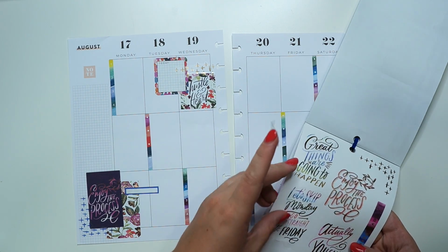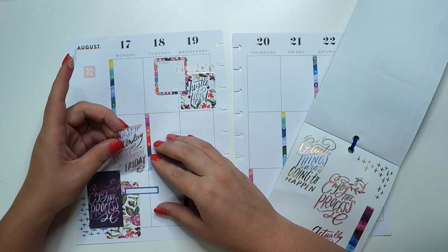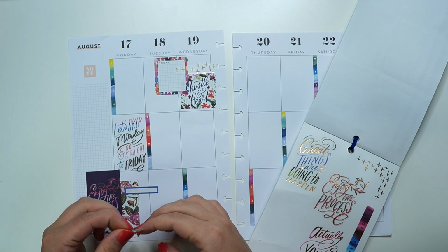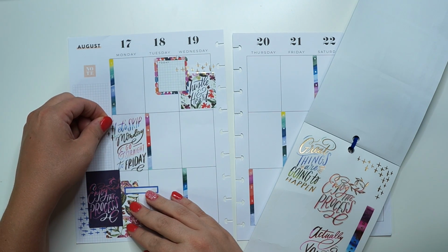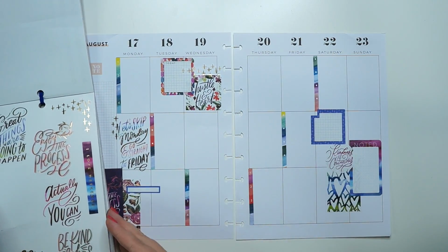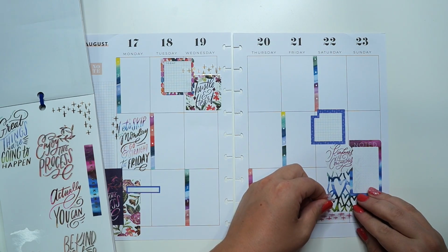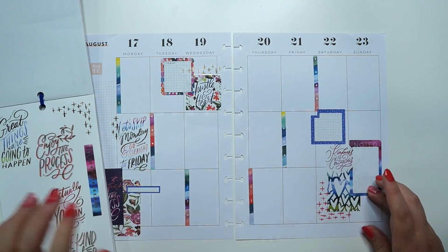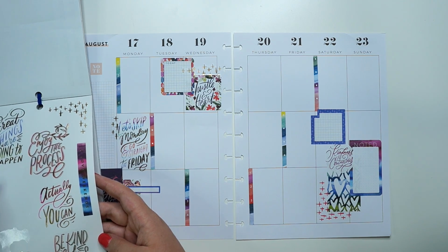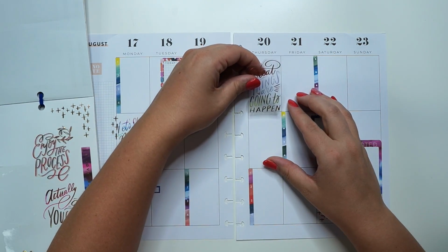So, okay, I am going to put this Let's Get Monday and go straight to Friday. I'm going to put that on Monday with some more hash checkers, because why not? Cute. It's all about the little details sometimes too. It's where I try to get some more finer stuff. Great things are going to happen. Put that on Thursday.